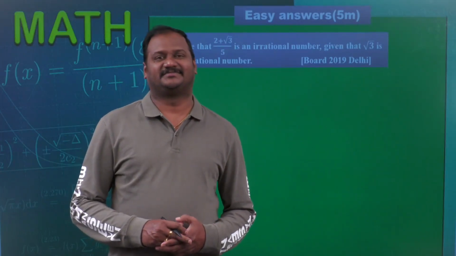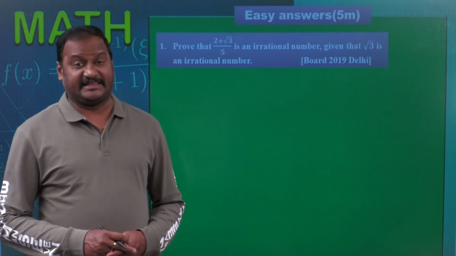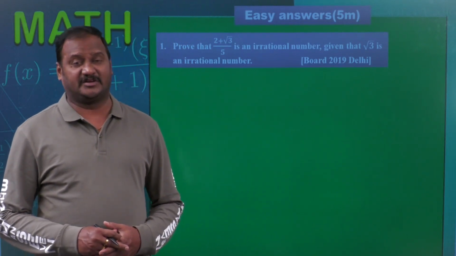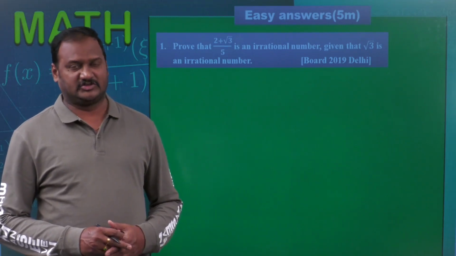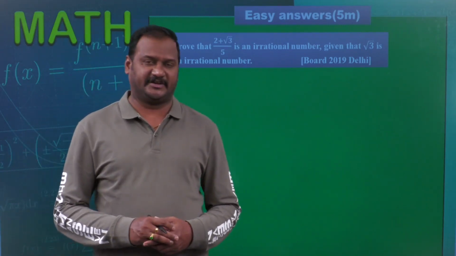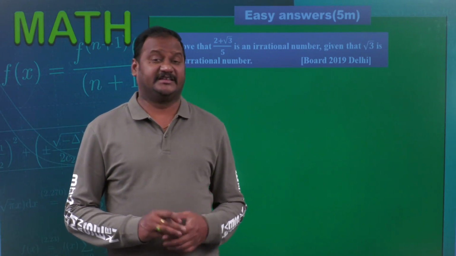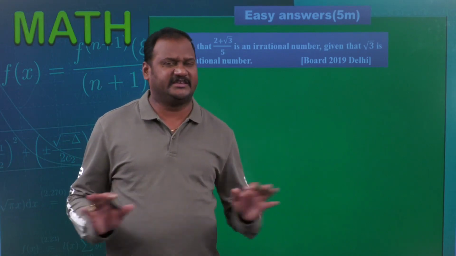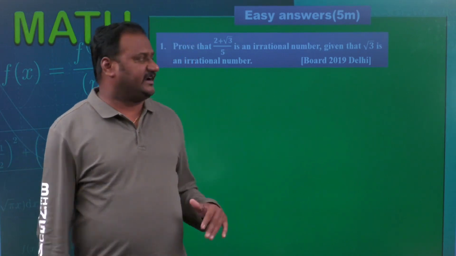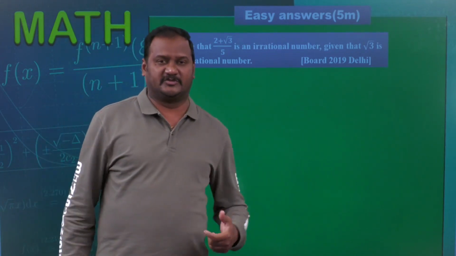Hello students. Now we are going to discuss essay type questions, and you can expect one compulsory question in the board examination for 5 marks. Earlier it was 4 marks, now it is 5 marks, and please be focused because it is a compulsory problem, and you can score 5 marks easily from this.